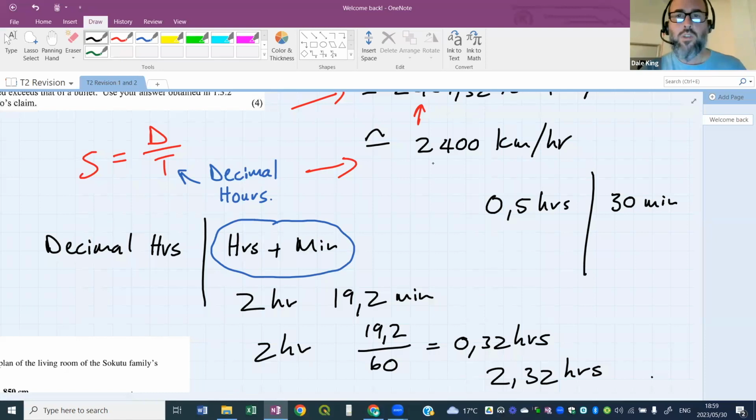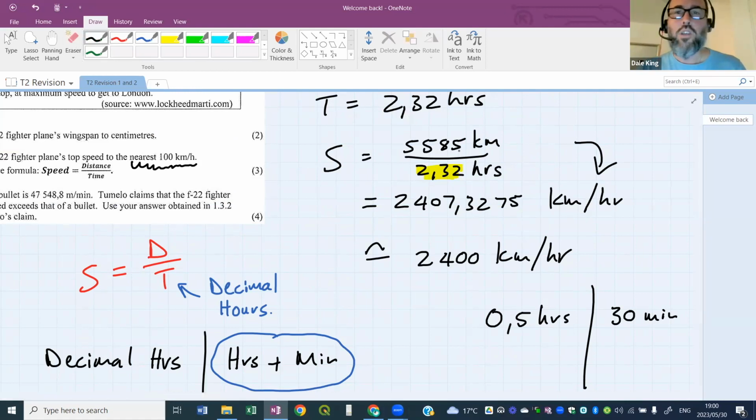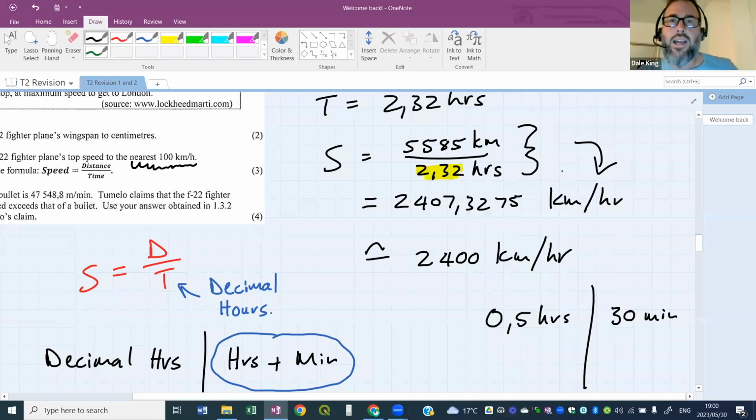Also remember, for a speed, distance, and time question, I'm going to go up to the top here to remind you: the units you put into this formula are the units you're going to get out. If you put meters and minutes in, you're going to get meters and minutes out. Don't expect kilometers per hour to come out. What you give this formula is what you're going to get out. Phew. Okay, ladies and gentlemen, we've covered a lot here.